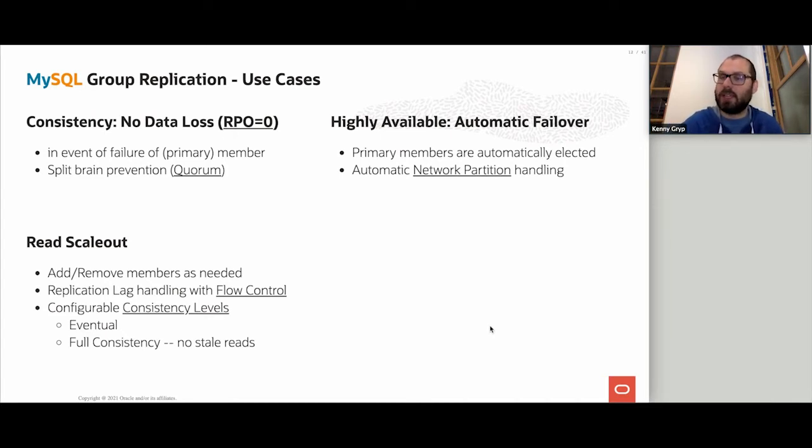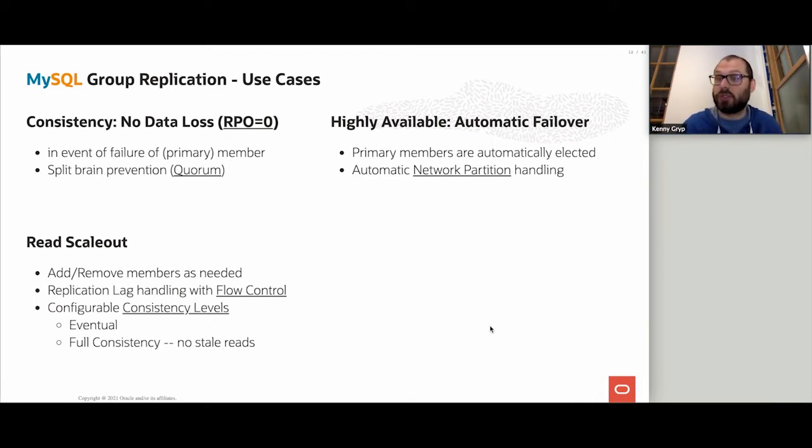Flow control might kick in and, for example, delay some transactions, adding a little bit of latency. So when we commit a transaction, instead of normally taking 0.2 milliseconds, it might take 0.5 milliseconds. Flow control will add a little bit of latency to make sure that we don't stop the whole world and stop all write transactions. We never do that, but slow it down gently so that the secondaries can catch up.